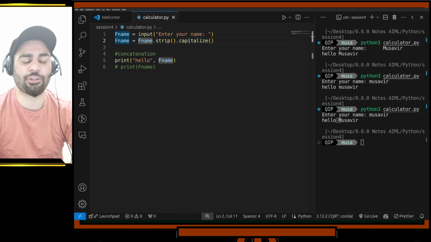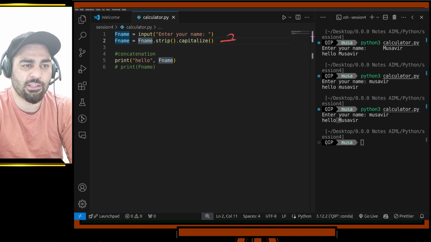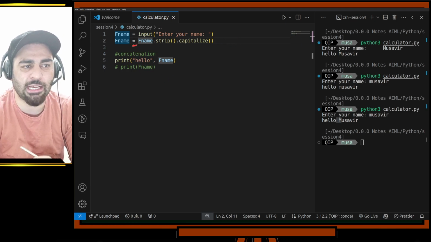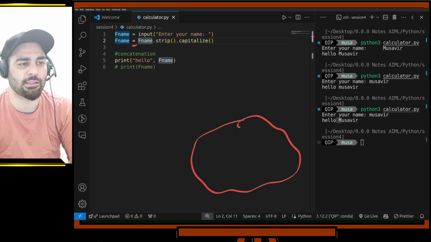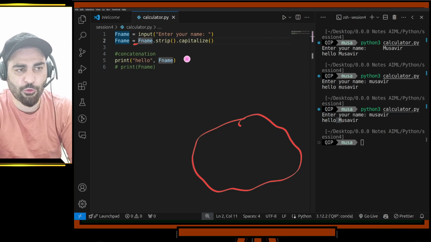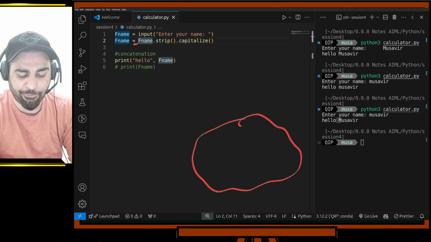Arshan asked a really good question: how is this expression evaluated? These are called expressions. Anything that is the first thing you see here is the assignment. I told you that there is a computer's memory like this. If you have this assignment, go to the right hand side first. Now you say fname.